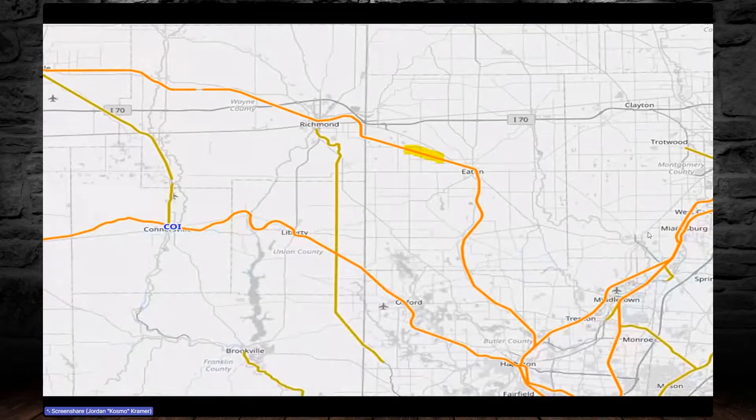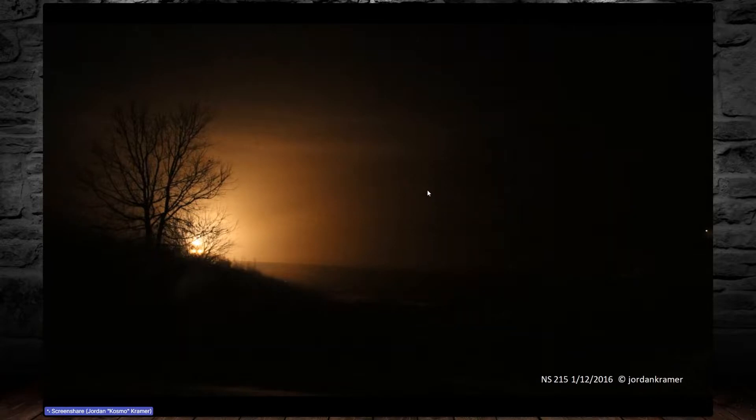We've moved on to what I call the Campbell's Town area — the Campbell's Town siding area. Campbell's Town is a small town, literally one stop sign, but the biggest draw is the passing siding for the NS. I want to say it's 19,000 feet in length — they can pass almost anything on the district. This photo was stumping me for a while trying to figure out where it was taken. It's one of my all-time favorite photos because you've got the train in the background in a really dramatic shot. We figured out it was east of Campbell's Town siding at the first grade crossing.